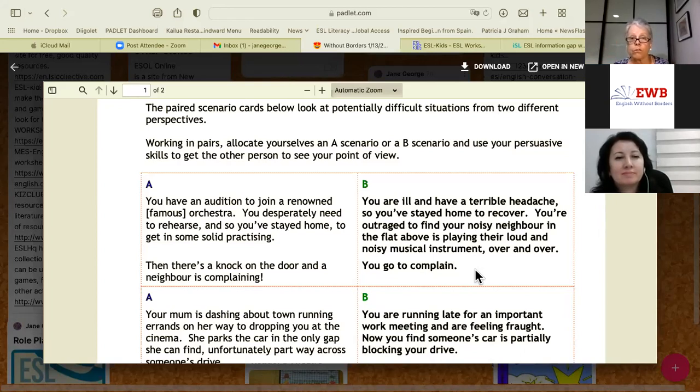That's the first question. Who talks first? I think it might be B, because B is outraged. That means extremely angry. And so then you ask them, what would this person say? And everybody writes it down. And then student A, what would that person say? And you could guide them through making a conversation.